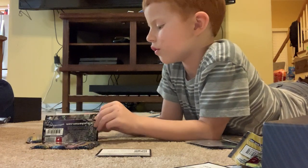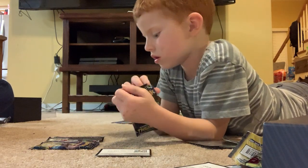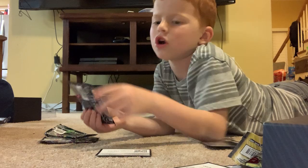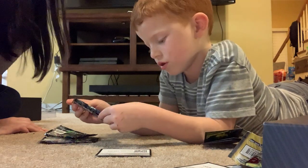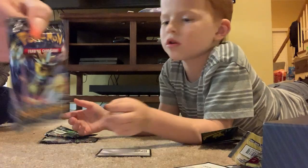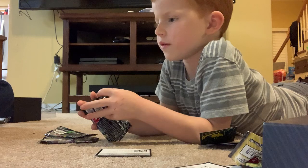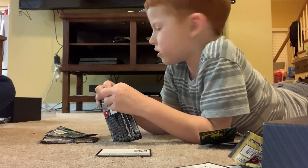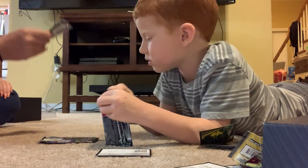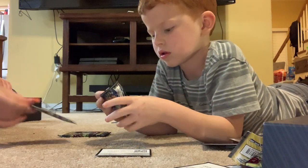Are you sure these are all of them? Yep, that one only comes with four. I'm gonna go with the most powerful pack. Let's see, that is a Sun and Moon Lost Thunder pack. Most of this is gonna be Sun and Moon. Yeah, this is another Sun and Moon Lost Thunder, and then this one is a Celestial Storm.